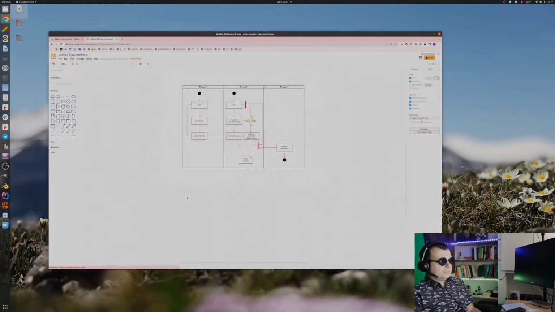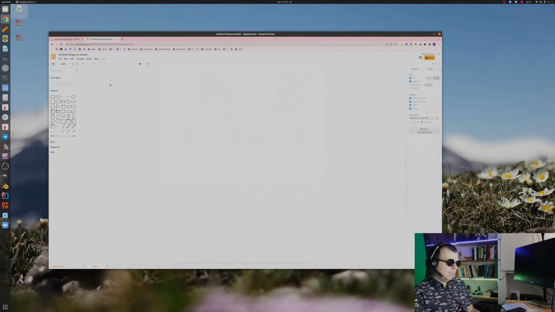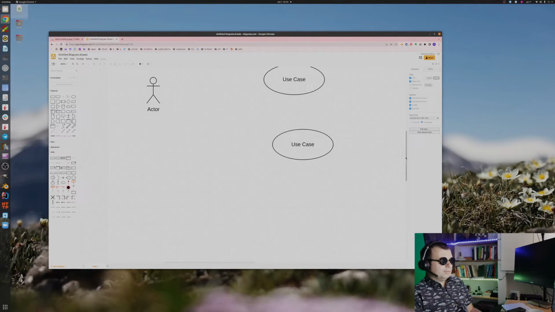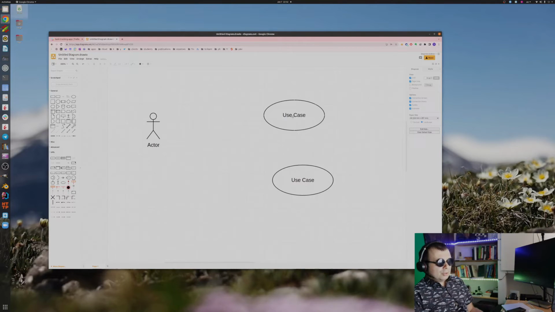Okay, UML. As you can see, there is some template. We are not interested in that template. We just removed everything. Here we go. We have these UML diagrams, and here you can use it to build, let's say, an activity diagram. You remember we've been drawing this, right? So this is our user. Let me just zoom it for you. I guess this is better. Use case diagram.